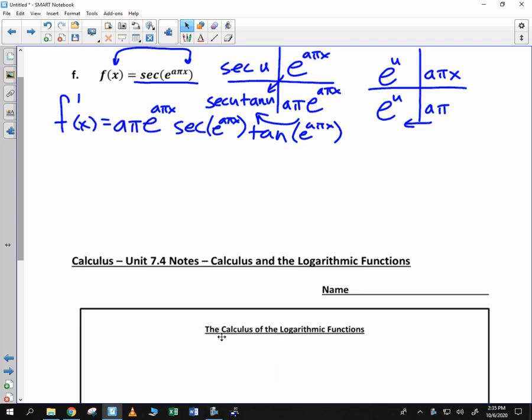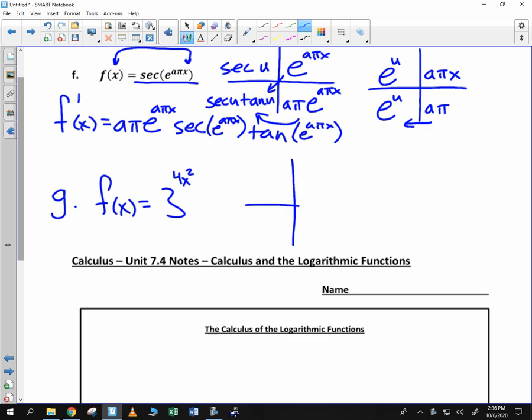All right, calculus students, we pick up with the calculus of logarithmic functions. Just to be clear, I'd maybe add one example to what we just looked at. Suppose you have the function f of x is equal to 3 to the 4x squared. If you notice, it's not e to the 4x squared. The only difference in that situation, it's really not a big deal. You just have 3 to the u and you have 4x squared.